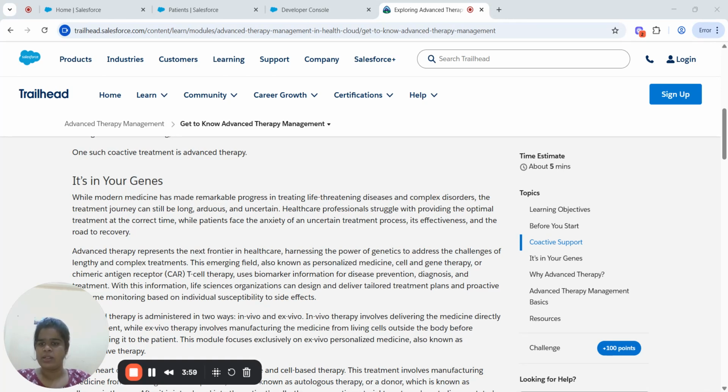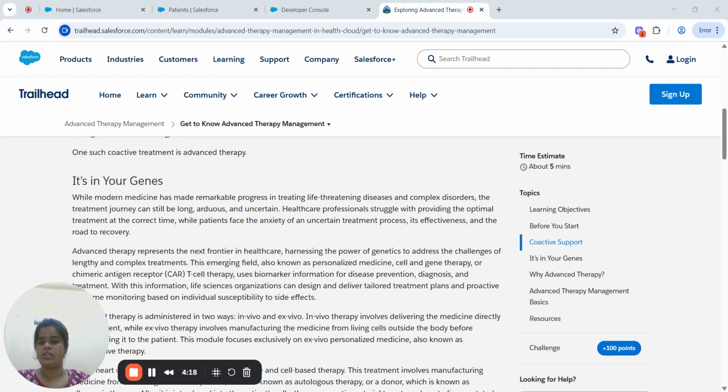Now let's talk about how it works in Health Cloud. Let's take a patient, like the patient named Charles Green. Charles Green is enrolled in a special care program for the advanced therapy.